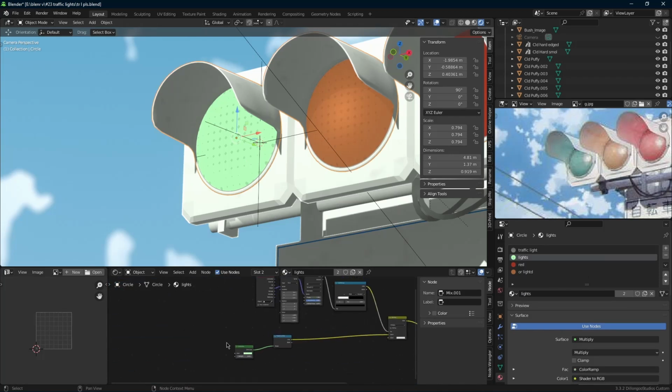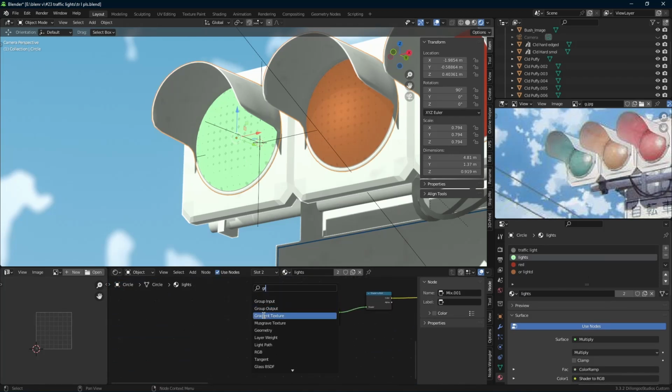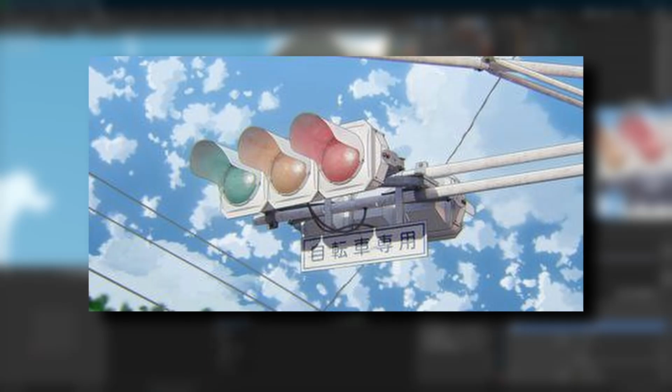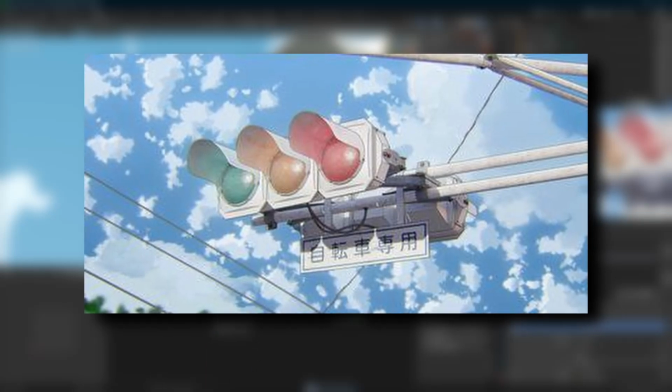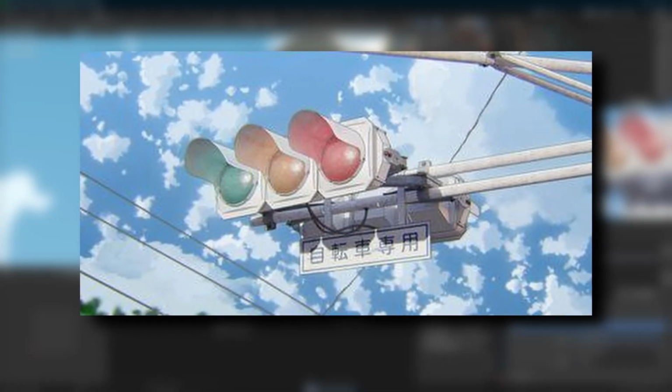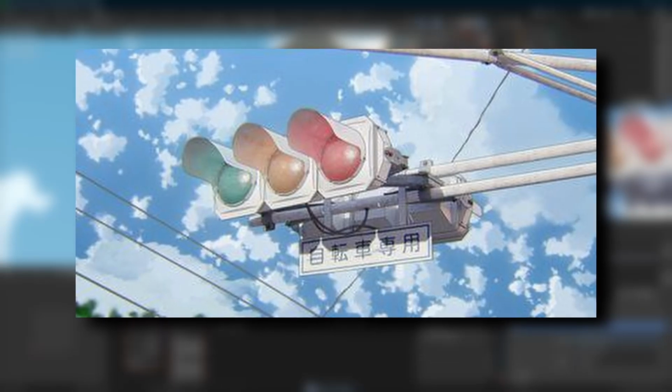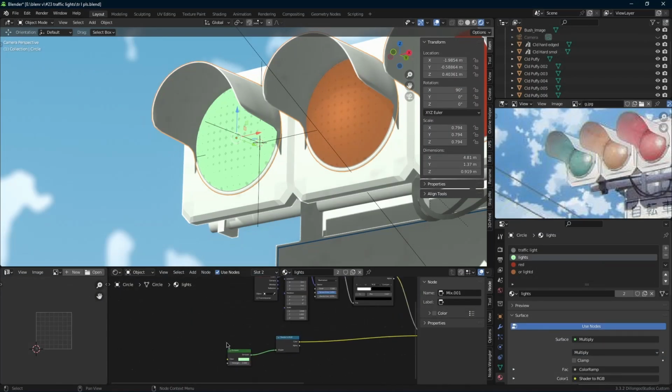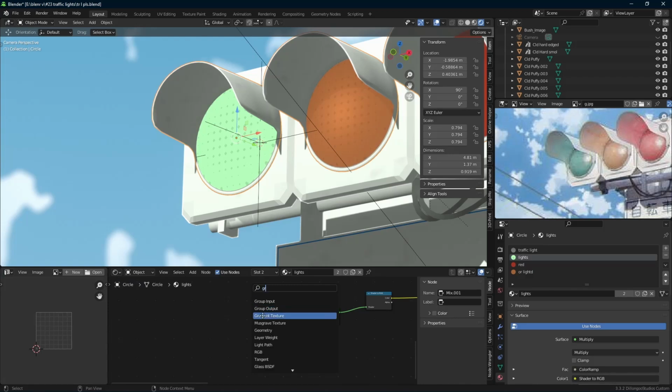Another way you can use the gradient texture is to use it as a sphere. So as you can see on this reference, it's not very high quality, but it suffices. You can see the light gets dimmer as it goes off, and the center point of the light is where the light is most intense. So if you want to make this effect, it's pretty easy.